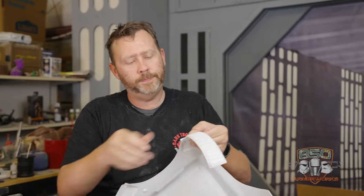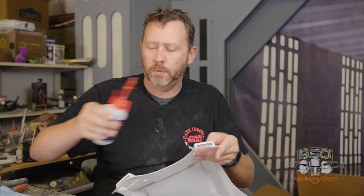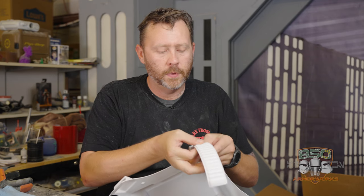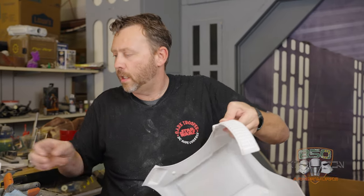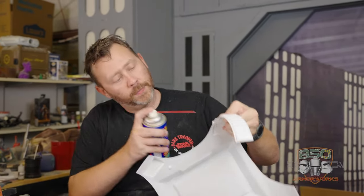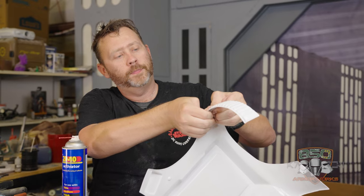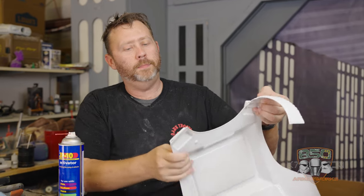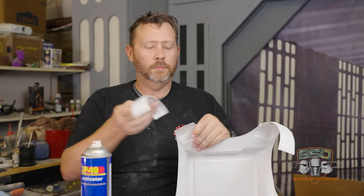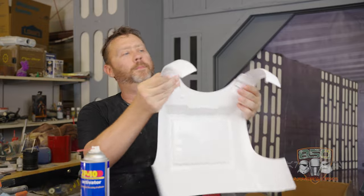Again, with the pencils, so we know where we're gluing. We know where to realign. Some glue in. Now I'm squeezing hard here. Shoot some accelerator in. That one's good. Before I permanently adhere this one, I want to take a look at it. Make sure everything's lined up. It'll look good.